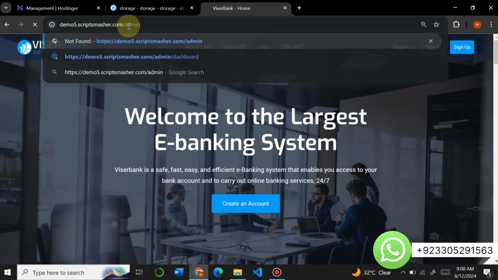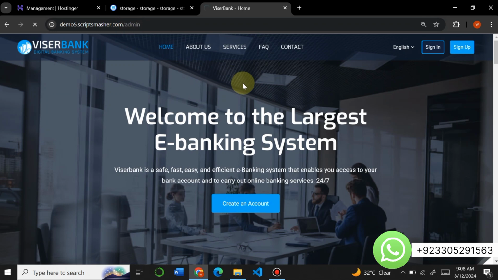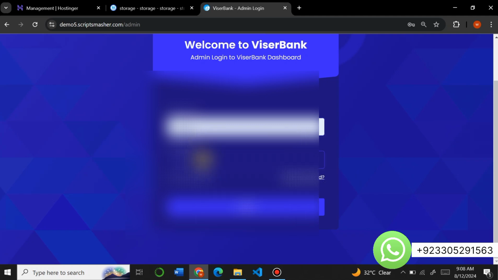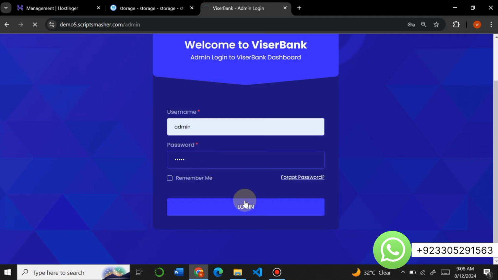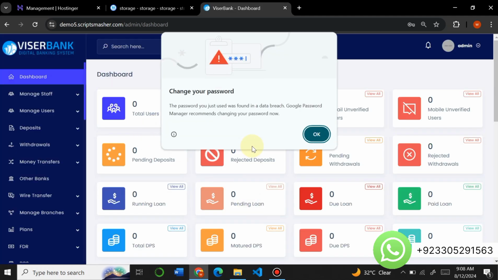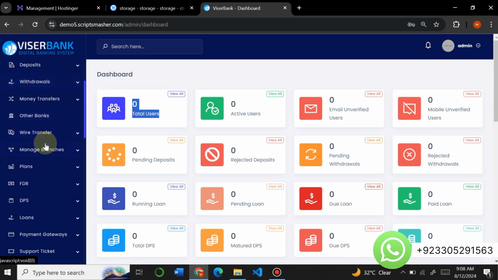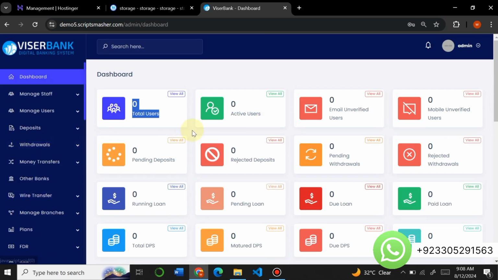Now let's log into the admin panel. Let me also show you the admin of this website. Here we will go to user and type your admin credentials, and after that click on login. Here you can see that we have successfully logged in, and the website is completely new. You can see 0 users, 0 active users. So this is our new website. Each and everything is completely set up. So viewers, as you can see, this is how easy it is to make this kind of site.